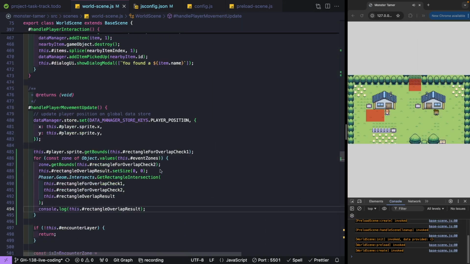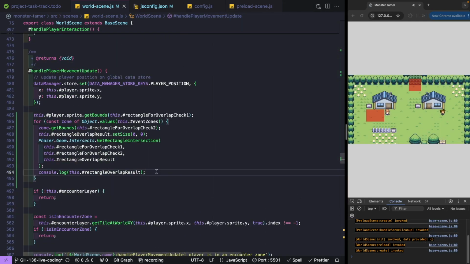All right, so to draw out our overlap result, we're going to use a graphics game object. And by using the graphics game object, we can provide one of our shapes and then use that to draw any shape to our canvas element. And we're going to want to keep track of this game object because we'll want to reset it between each of our checks. So then that way we can erase our overlap check.